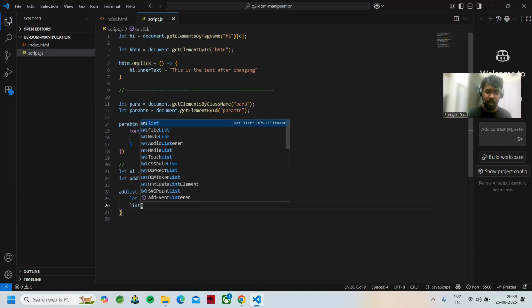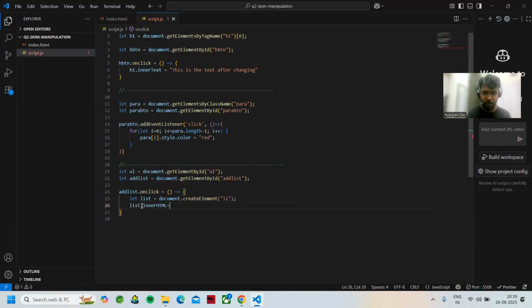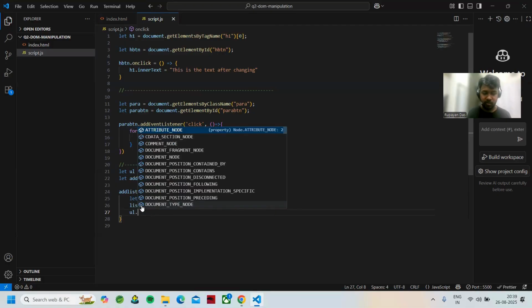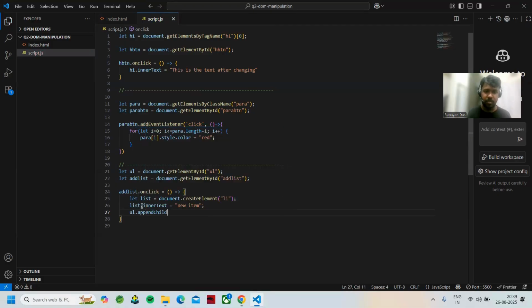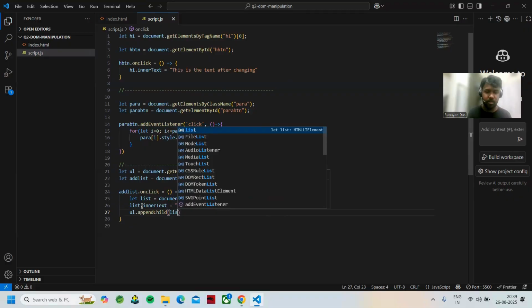So first give some value here, list dot innerText. What I'll give is new item. And now I'll append that list into that other list, dot appendChild, and what I'll append is the list.